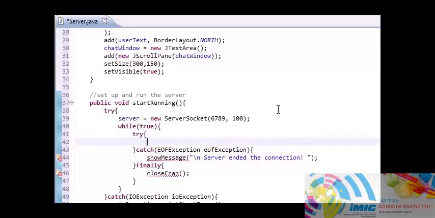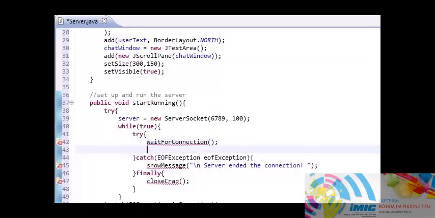The main meat of this is we're going to be running 3 methods, and these 3 methods are pretty much going to be the brute of this application. Now, the very first thing I need to do whenever this application starts running on my server is wait for someone else to basically connect with me. One of you guys needs to connect with me before I can have a conversation with someone. So for that method, I'm just going to call it wait for connection, and obviously we have to build this method later on. There's no built-in method that does that.